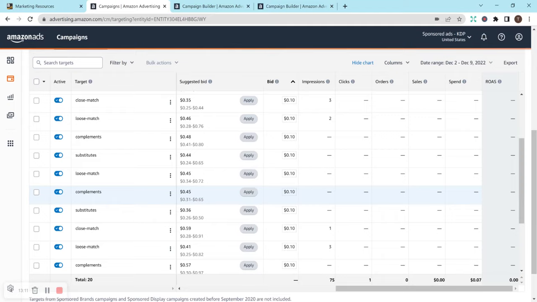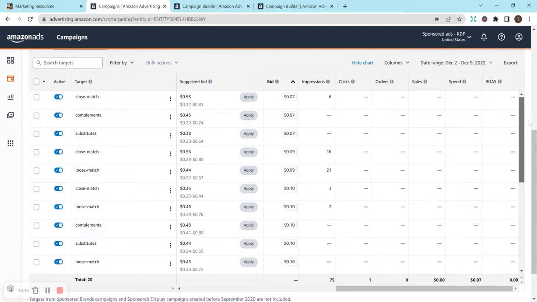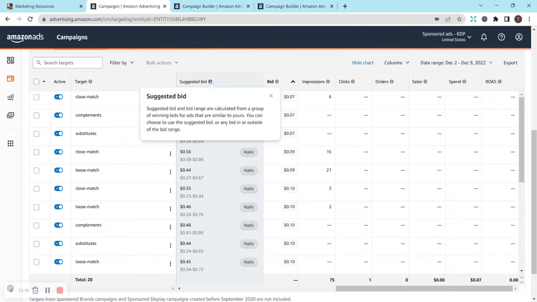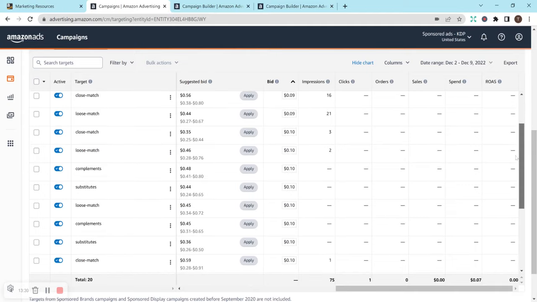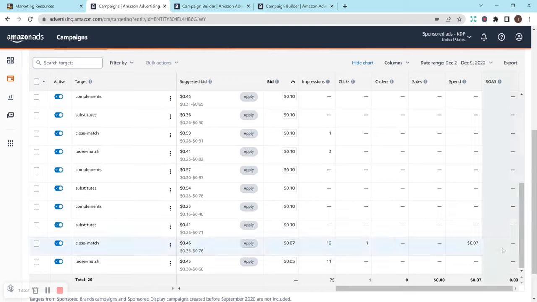Maybe tonight, if I still have nothing, I'll go and adjust it, because looking at this adjusted bid over here, I'm way off. And I know that can be okay. I've definitely seen people who say not to do these suggested bids, some who say to do the low end. There are so many different opinions out there. But they definitely have pretty high suggested bids compared to what I'm doing. This one has 43 cents as suggested, and I have 5 cents and 11 impressions. So I feel like I can't always go off of that. So I'm going to just see how 10 cents goes.